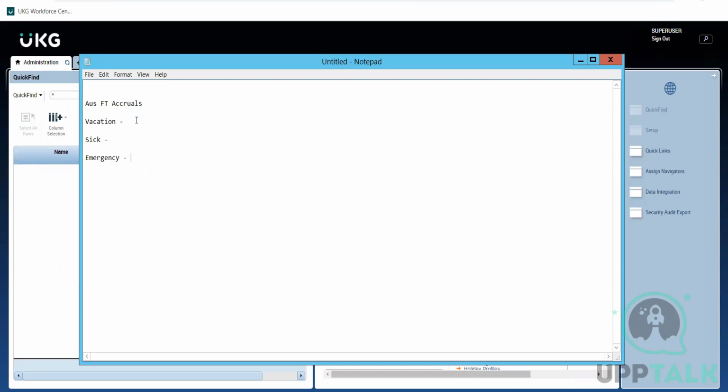So let's say this policy, an employee is eligible to get how much hours, how many days? 2 days, 16 hours per month. Okay. And sick is like he'll be getting total 10 days, 96 hours in a year. And emergency leave is like he'll be having 24 hours per year.